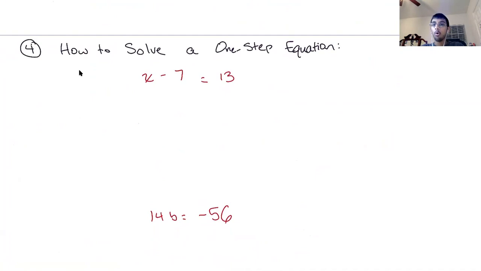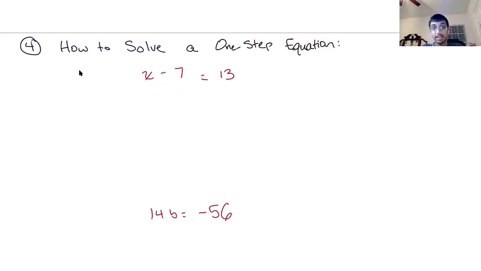So what can I do? Do we see any like terms? Let's see. We only have one of these variables, but look, we have one constant and two constants. Since we have two constants, that's a good sign because we can combine the like terms. So what I'm going to do now is try to move over the thing on this side to this side. So we have a constant on this side. I want to move it over to this side. So let's just do this very simply. I take my negative 7 right here. What I want to do is bring it over, but to bring it over, I have to do the exact opposite of what is happening in this equation over here.